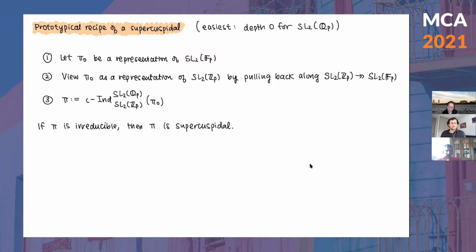The way one uses algebraic geometry is one constructs some algebraic variety over F_p or F_p bar, which has actions by appropriate things, and then these pi zeros will come as torus eigenspaces in the cohomology of this algebraic variety. This is the basic recipe, and we're now going to talk about how to change parts of this recipe to get representations that aren't depth zero but deeper things.